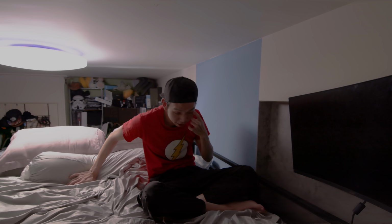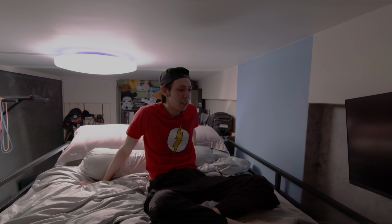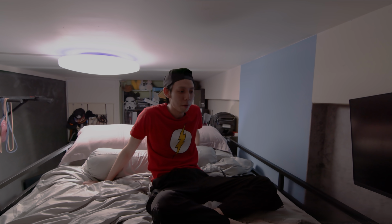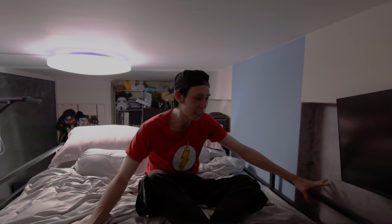I think a lot of people have been asking me where I get this bed. I got it actually from Lazada, and it was a very, very bad experience that I didn't really want to tell people where to buy because they said the delivery was 2 weeks. It came in like 2 months. The cost of this bed, or rather this frame, is $1,200. So I expected some good customer service. 2 weeks or 4 weeks, I forgot. 4 weeks, let's say 4 weeks.